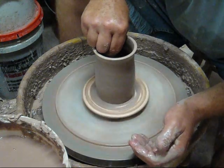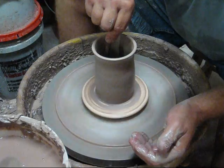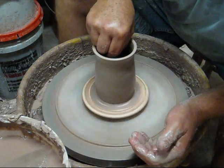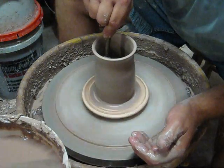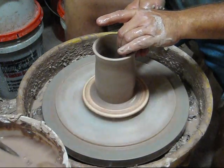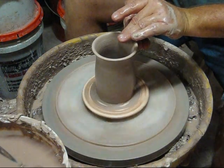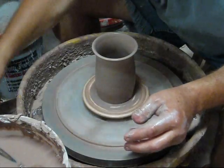I like to make my mugs with a wider bottom than the top, just for looks. And I think it makes them more stable. Trim the foot.